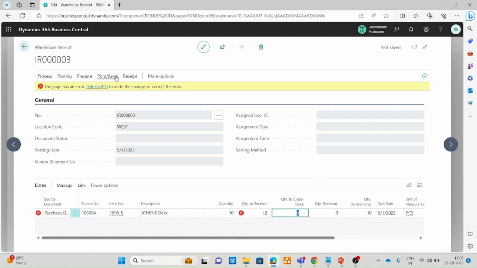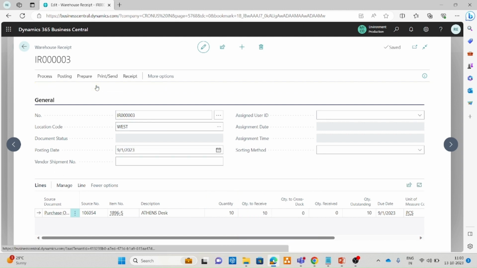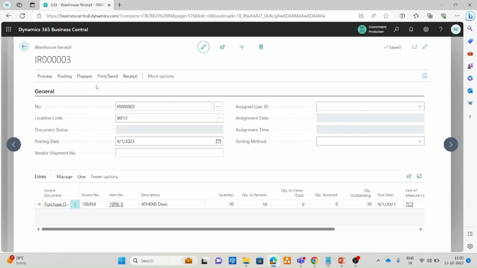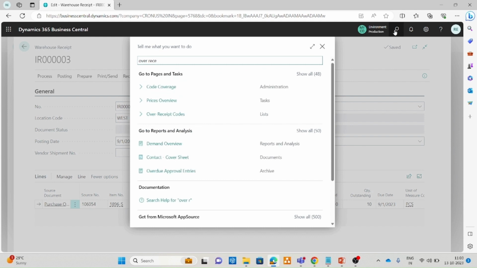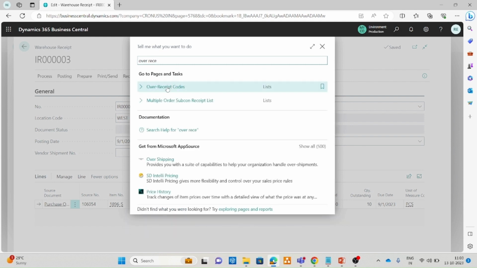So now I am explaining how we can define the over-receipt code, define the policy, and receive more quantity than the order quantity in the purchase order. We have the over-receipt code page. This is the page where we can define over-receipt codes and your policy.